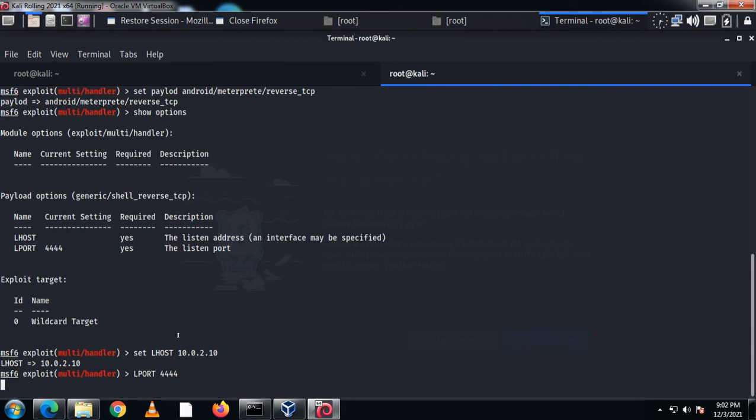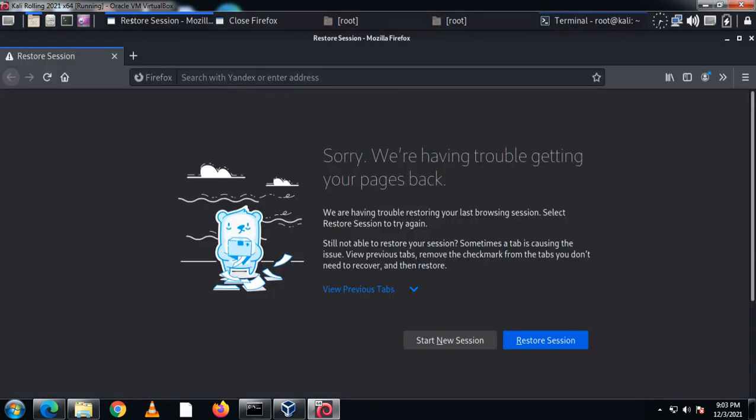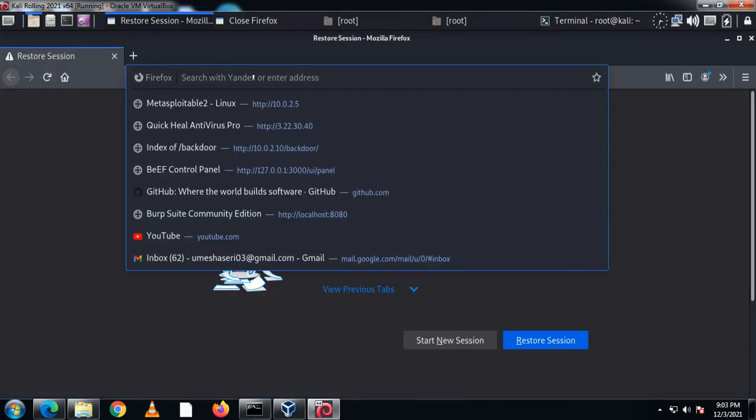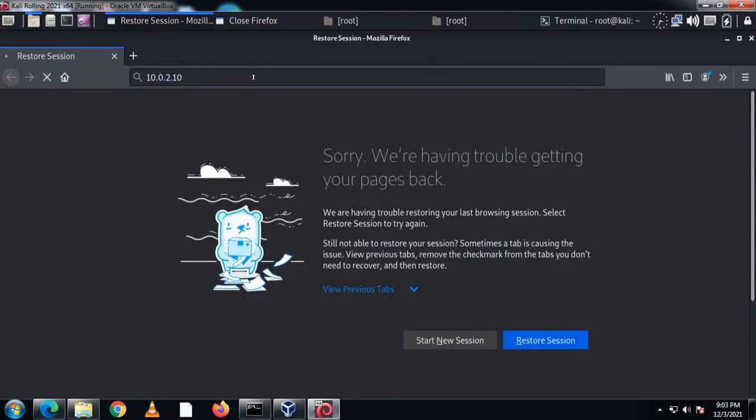Okay, so after that we have to exploit. How? First set the LPORT, then I'll do it next. I already started the Apache server, so now go to Firefox and type your Apache server address 10.0.2.10 and press enter.